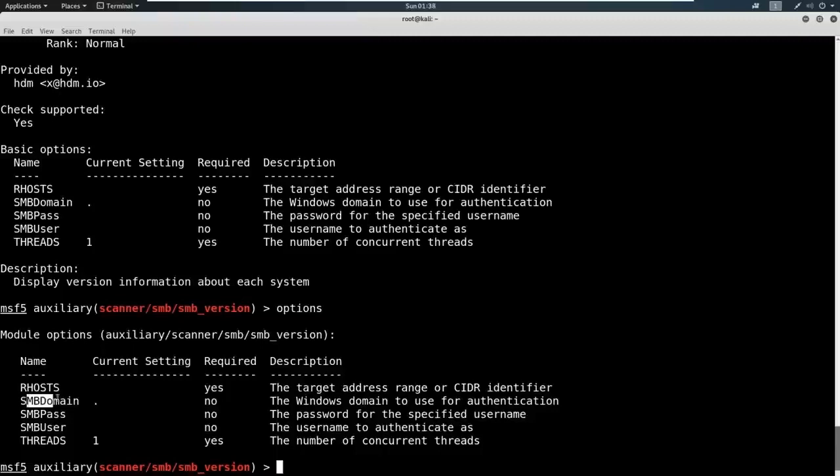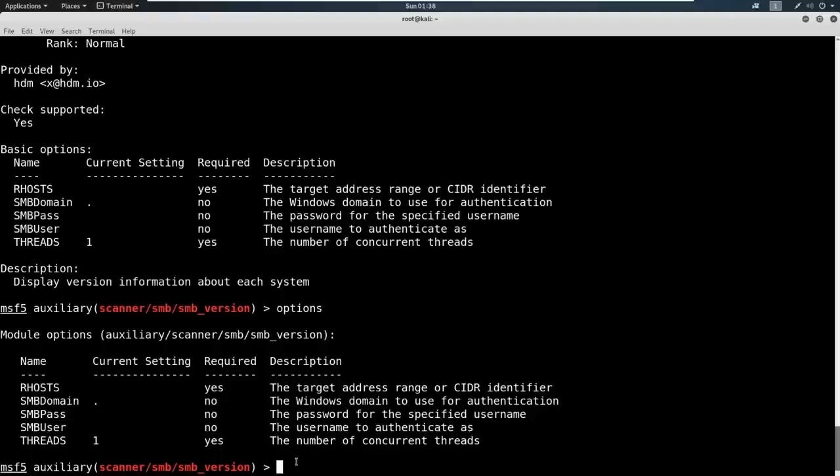The rest of these, SMB domain, password, and user, if we knew the domain, password, and user in this instance, we could fill it out and try to get a little bit more information. But we are unauthenticated. We have no credentials at this point, so we're just going to go ahead and put in RHOST, which is required, and not fill out any of the non-required fields here.